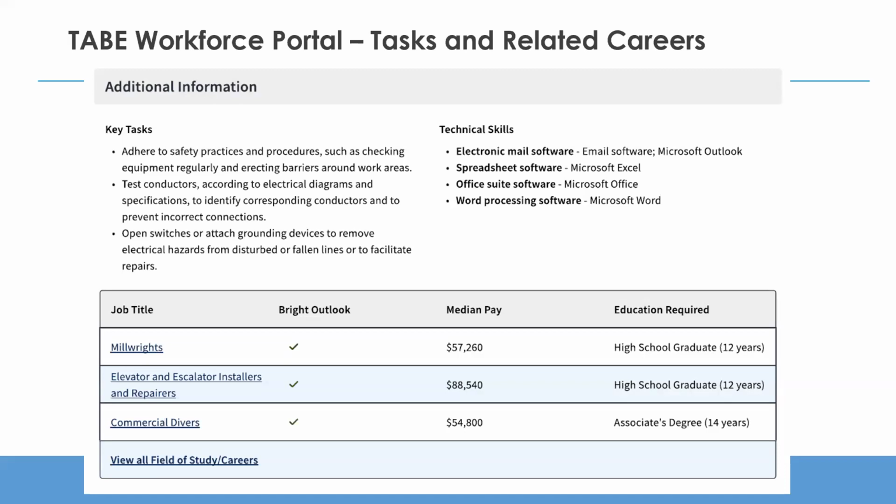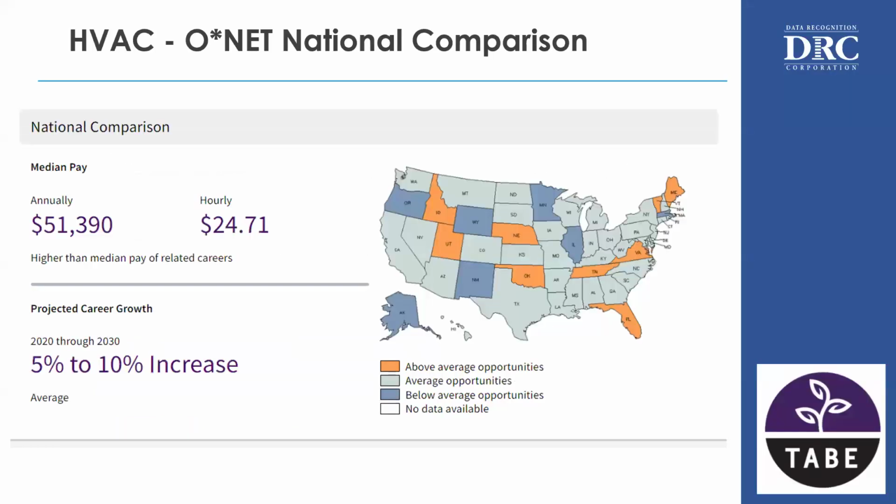Another section of the Workforce Portal will pull in the salary information from the Department of Labor and where is the growth opportunities for that career for each state. So we're looking at this career for HVAC and seeing that it's an above average opportunity for Florida, and that might be an area that John wants to get into as a career area.